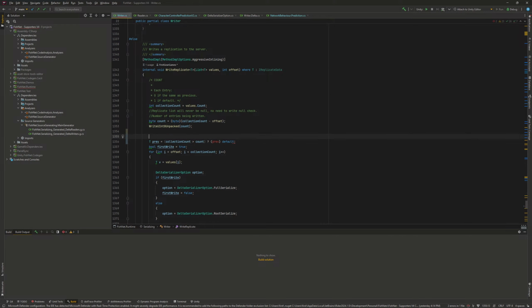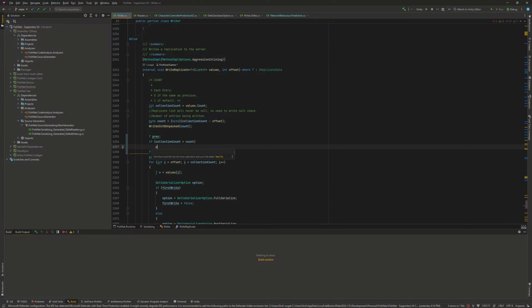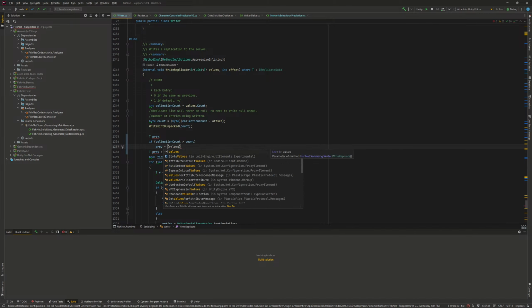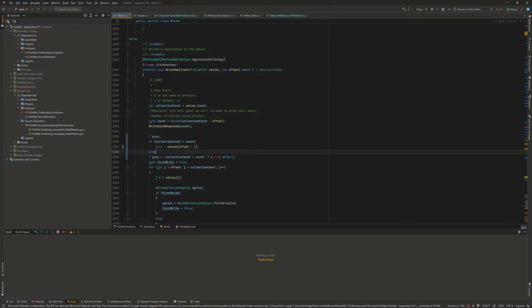I think I'm going to do this in multiple lines. Previous equals values, and it'll be offset minus 1. Otherwise, it's going to equal default, because there's no way we can have a previous value.